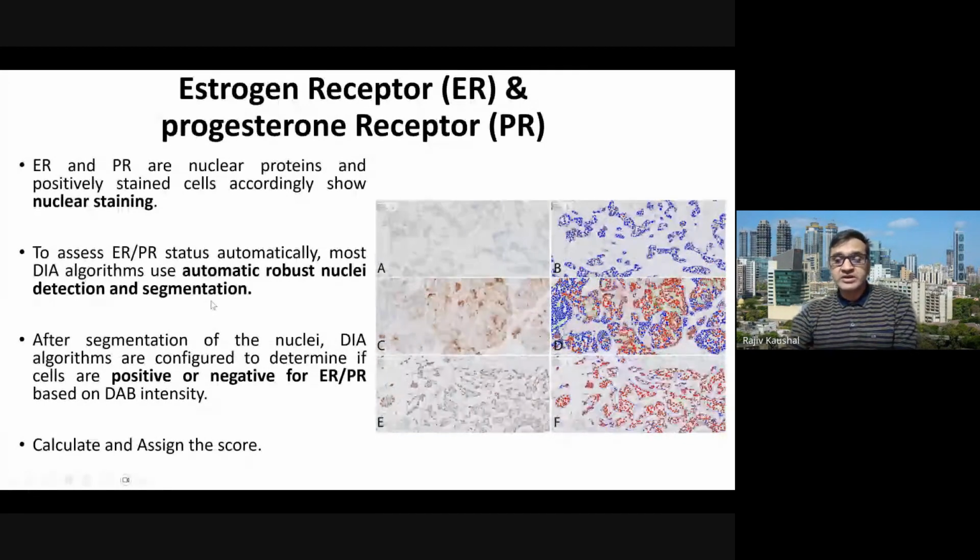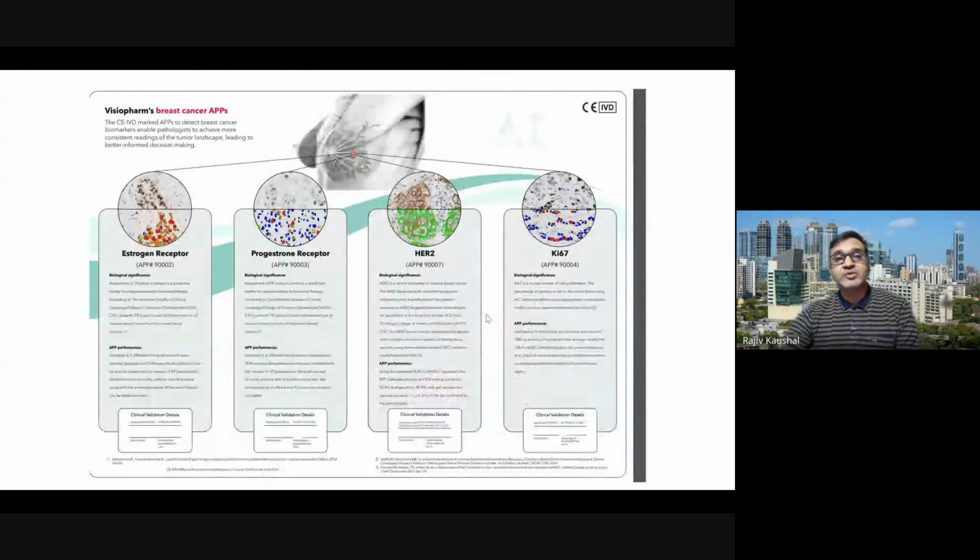So you might have seen there are many companies offering testing for ER/PR, and the results are also quite straightforward, positive or negative. The problem comes whenever there is a heterogeneous type of staining, like you can see in figure C, when there is a variable intensity of staining. So in those cases, there is a real test of the model.